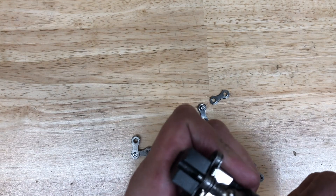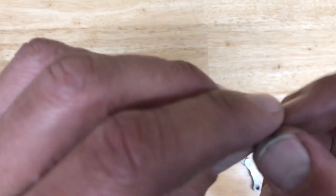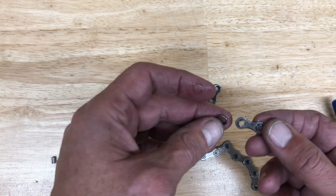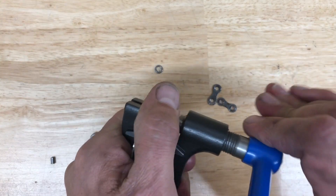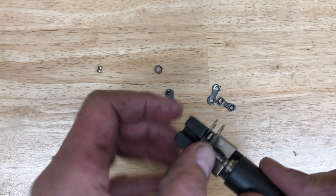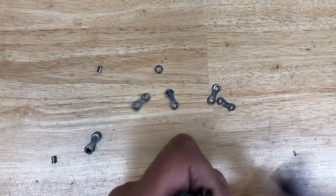The difference was night and day putting the genuine chains on. Just taking apart the fake chain there and inspecting it — the pins are a little different color. It did have a nice little outer ring, a little edge there that holds it in. It was difficult to pop out, but the inner and outer plates between the two chains are vastly different. Until I basically pulled this apart and compared the two together, it's hard to really understand the complexity that goes into a Shimano chain — the precision and all the work that goes into making a better performing, much more durable chain.